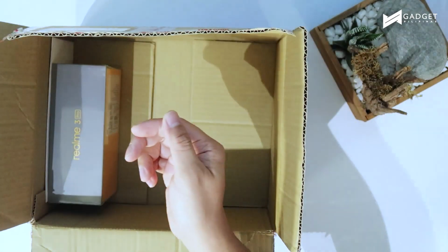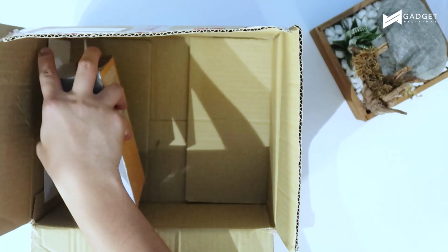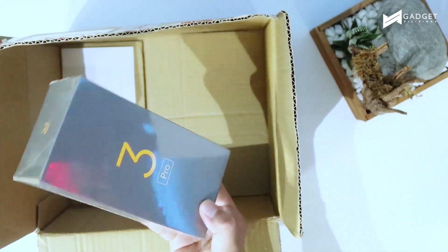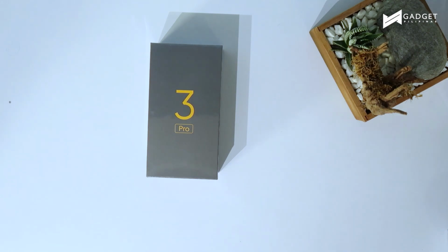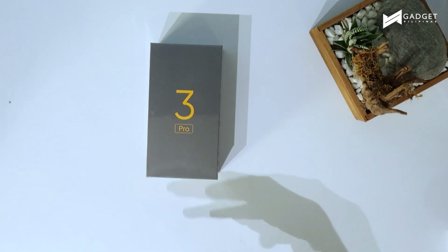Yes, a gaming mystery box, as I can see right here. It is a gaming mystery box because everything tucked inside is specific to gaming, except for the chewy candy. But if you want, then there's a chewy candy for you. Now this is the Realme 3 Pro. As I mentioned earlier, we're expecting them to send one because they will be launching it this 17th of May. So if you want to know more about Realme 3 Pro, you better check it out this May 17th. Of course, we'll be posting a lot of videos starting from today, or even posts about the Realme 3 Pro, so you better check it out and stay tuned for more content.